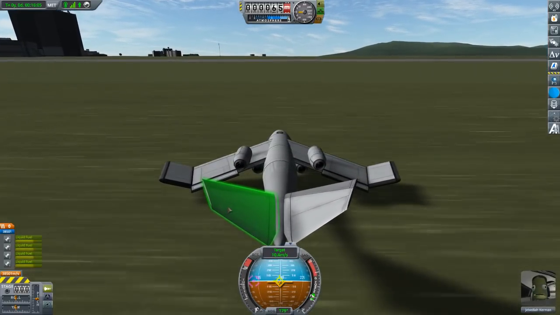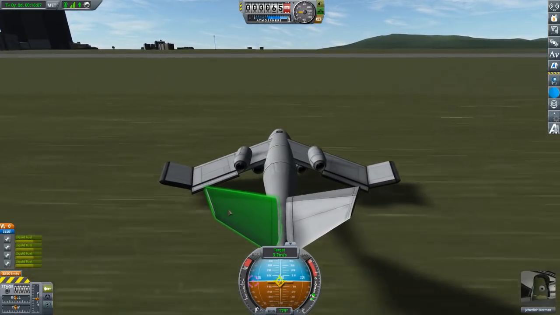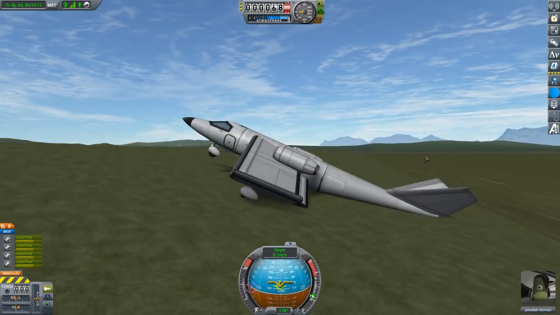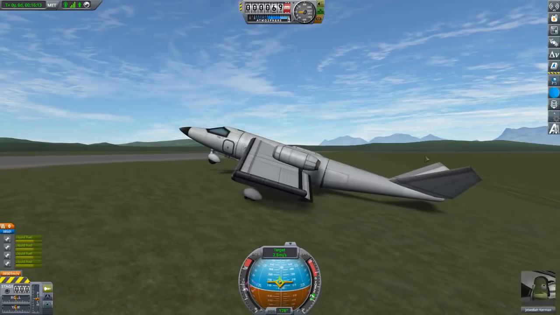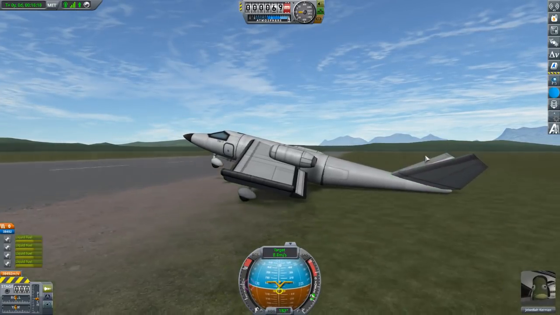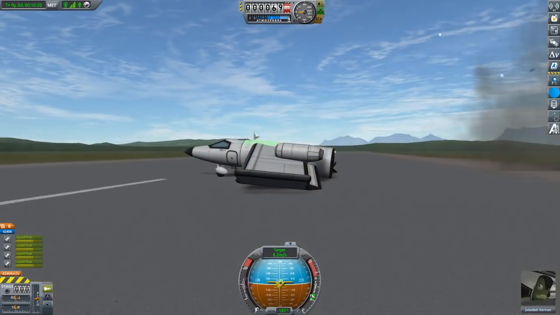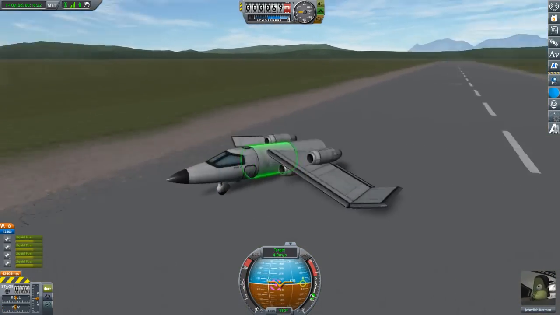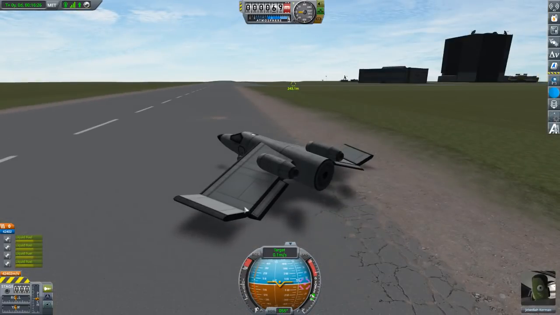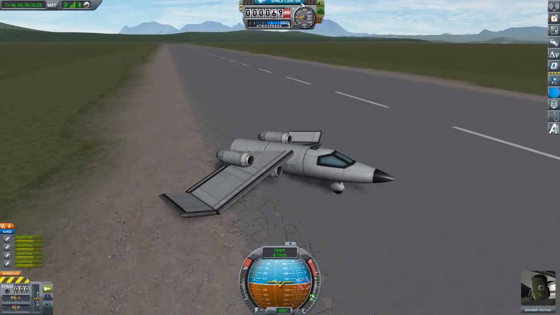Right, we don't want to come at this from an angle. Nice and gentle. Whoa. We might need a bit of throttle up for this last bit. And perfect. There you go. A perfect landing. 100% fine. I mean, you know, of course. Why not? Sure.